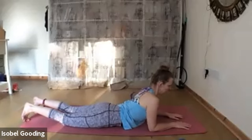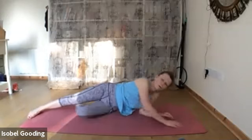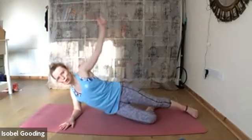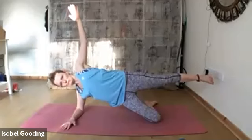Stretching that tummy forward, letting the shoulder blades slide back and down. Brilliant. And from here, let's roll it all the way over to our other side. And we've got our planks to begin with. Okie dokie, so either on the knee with just the intention of lifting but keeping that hip down, or one leg out, lifted, or we're gonna take it one leg out and the whole leg is lifted off the floor.